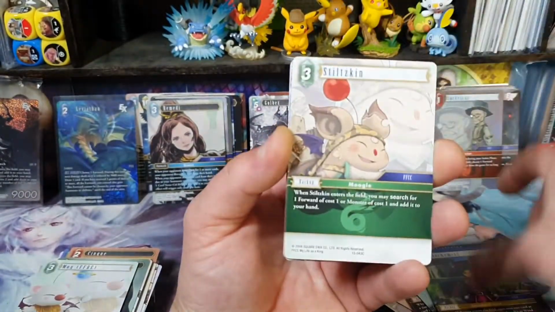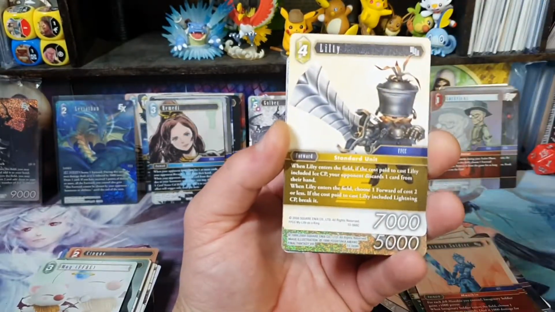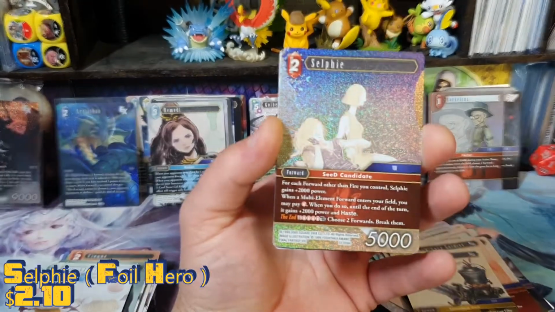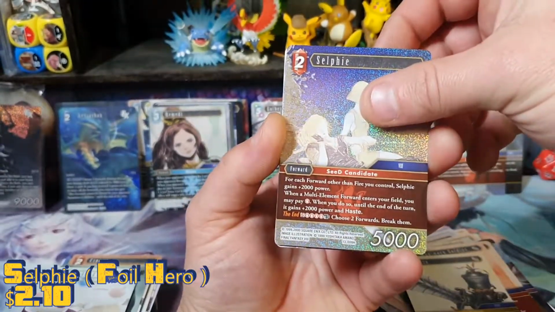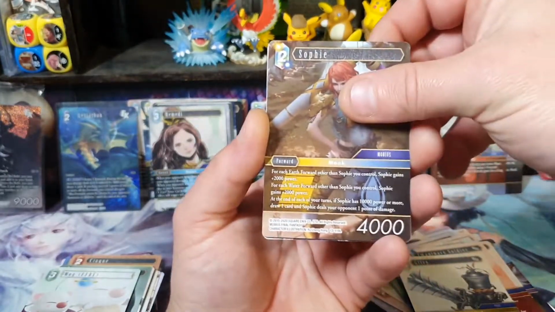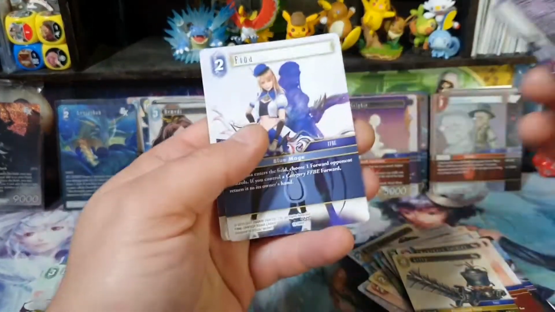Lightning, Alchemist. Steelskin, Clevart, Imaginary Soldier, Lilty, and Selfie. That is a shiny hero, so that's nice. Sophie, legendary, I think that is. Then we have the Ramza again, Fina, and Lumina.